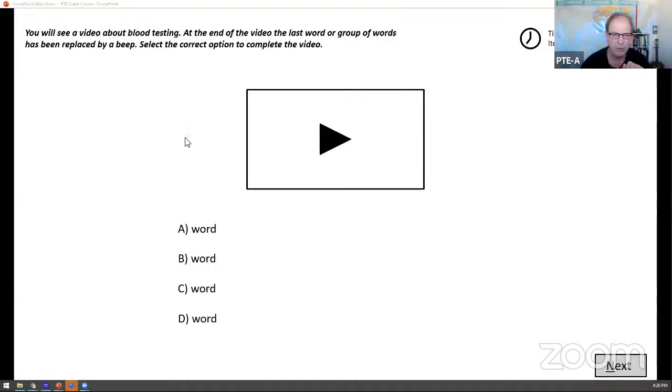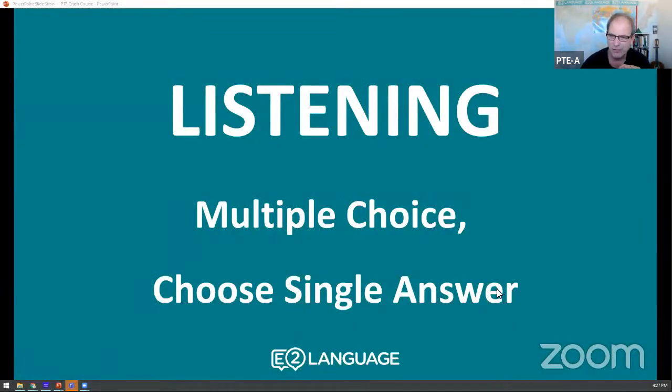Listening, select missing word. There'll be an audio played, and the topic of that audio will be mentioned in the prompt. You're going to listen right to the end of the audio, and just as it's about to finish, that's where the key information is. Listen to understand, and then there will be a beep at the end of the audio. That beep hides the correct answer. The correct answer will be a single word or a phrase, and it will go at the end of the sentence, and that's what you're listening for. Choose the one that seems most correct to you.